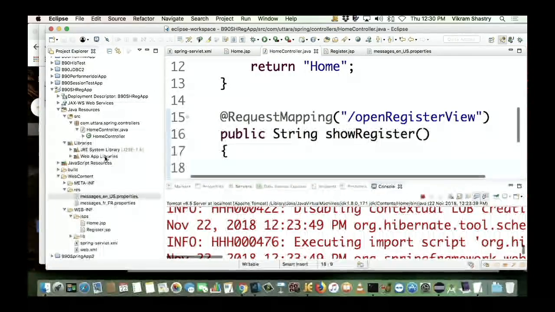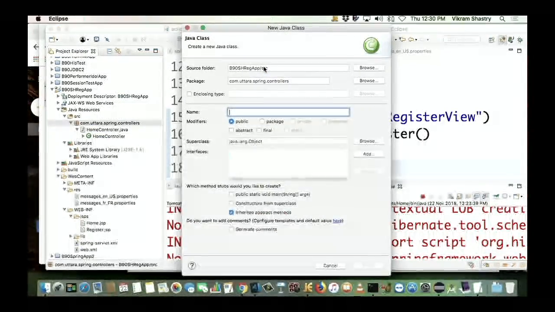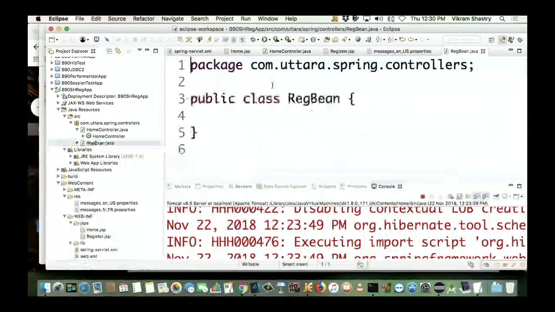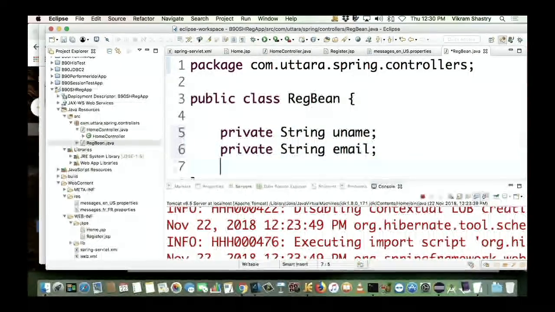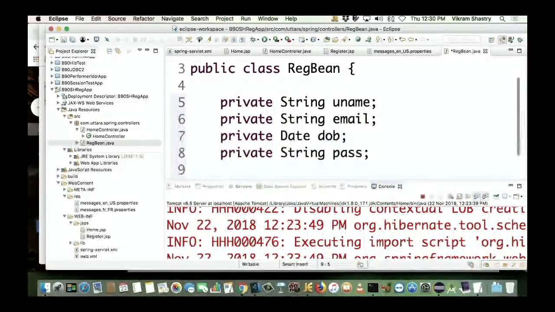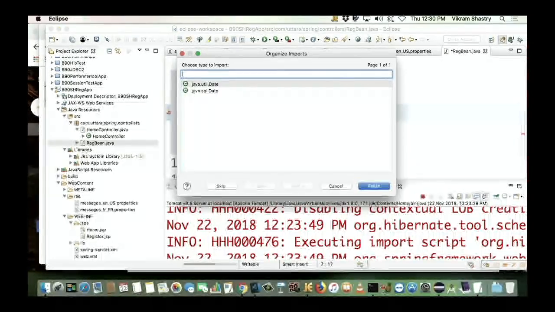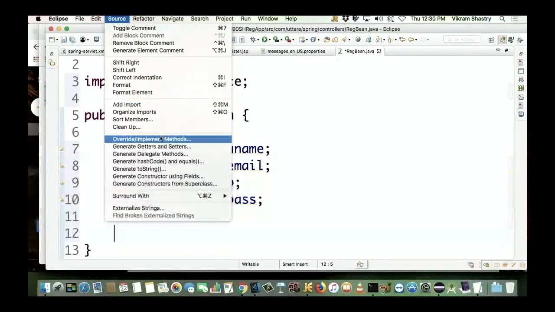So first things first, let me go about creating the bean class. So reg bean. Tell me, what do you want in reg bean? What do you have? Your name. Email. DOB. Password. Control Shift O. Okay, it's an ordinary bean class with setters and getters.